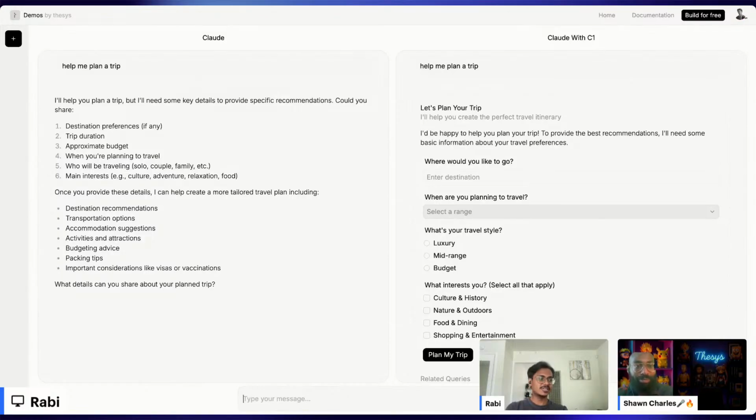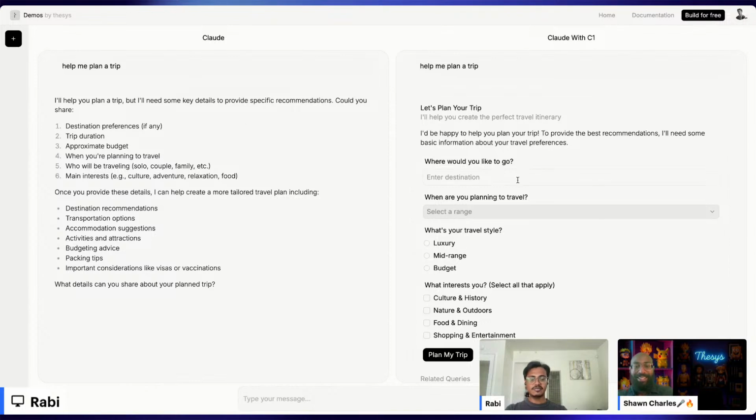And on the left side, you will see exactly the kind of response you get. Since you did not tell it where you want to go, what you want to do, what's your budget, etc., it will come back with a bunch of questions. Now I can go in and start typing, I want to go to Paris, let's say, my budget is etc. But that's a long essay to write.